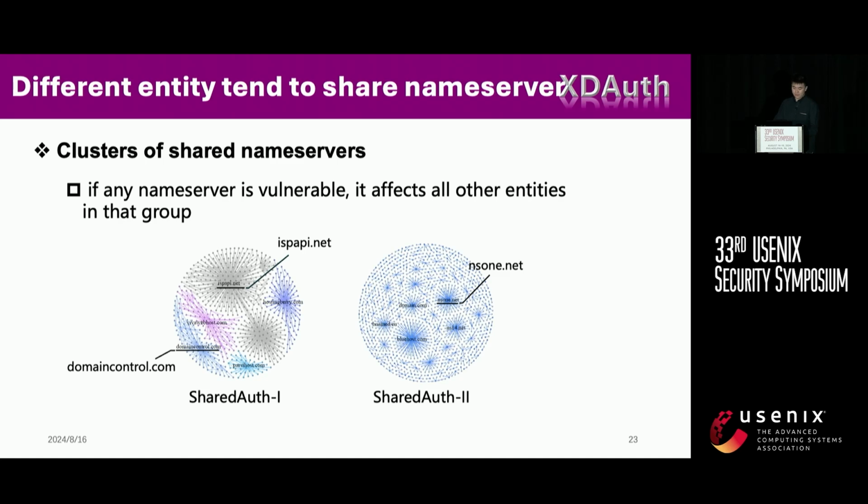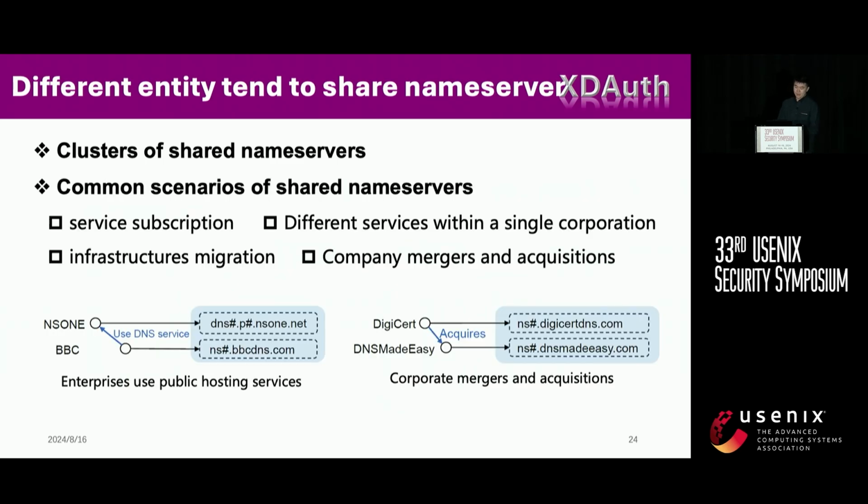And under the XDAuth threat model, within one group, if any provider has weak security and allows misconfiguration, then all others and domains delegated to them are actually at risk of takeover. And by digging into why platforms are actually sharing this often, we uncover 4 major scenarios. Sometimes it's basically due to a business decision, like different platforms are subsidiaries or have been acquired by a large company, so their servers behind are actually the same. Like when DigiCert acquired DNS Made Easy, though they're using different authoritative server names under different apexes, the pool of servers quickly became the same.